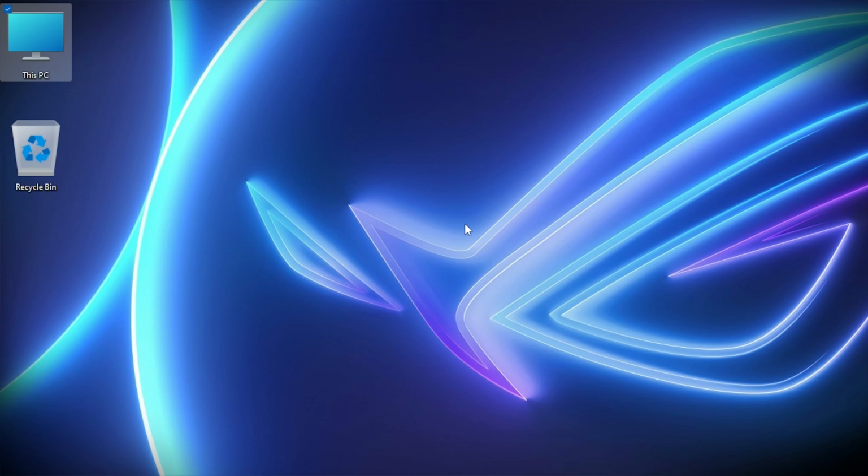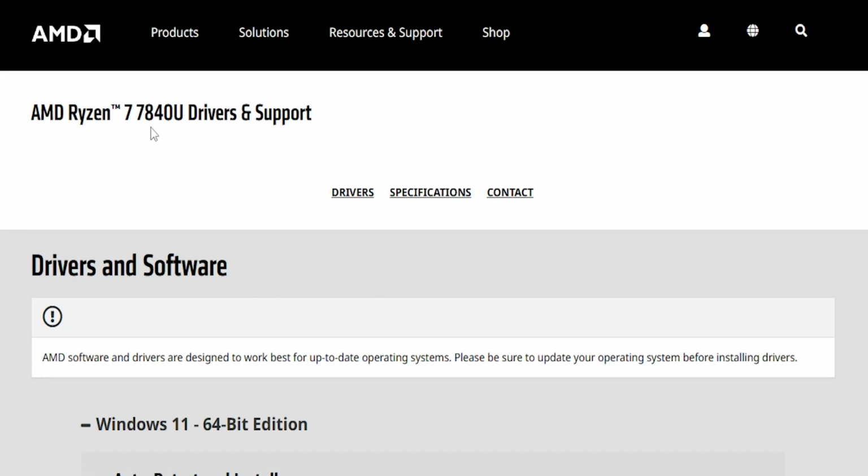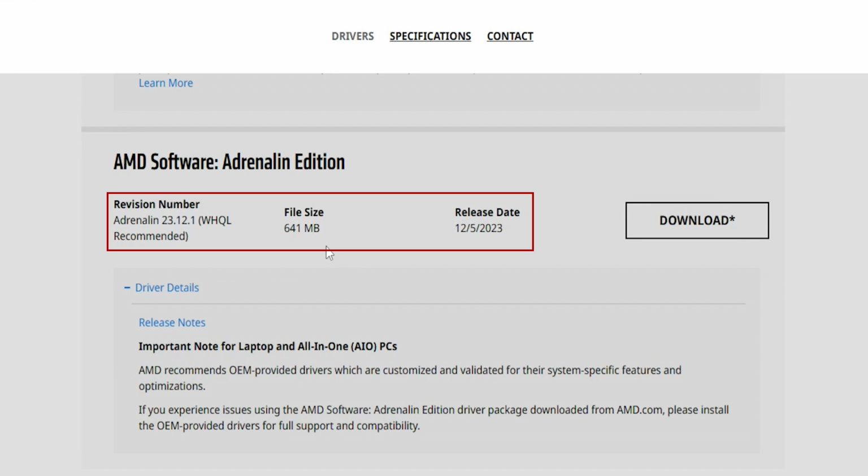Now's the time to do some benchmarking to see the difference. The GPU driver I'll be using is the latest 780M from the AMD website as of this date. As for the power limits, I have set them at 30 watts. And finally the game graphics settings I'll be using is the low preset at a resolution of 720p. So let's get to it.